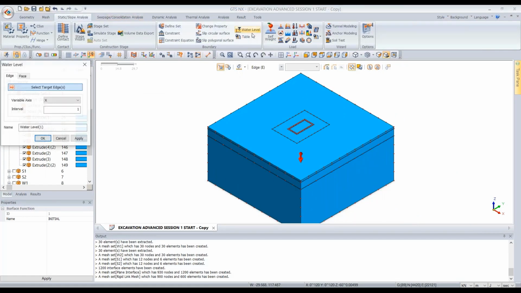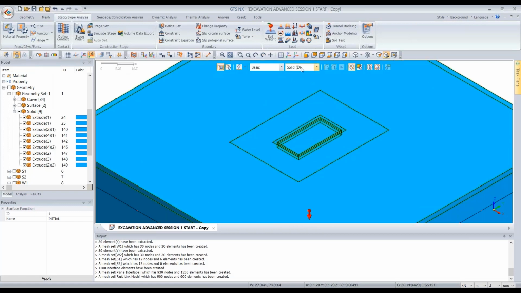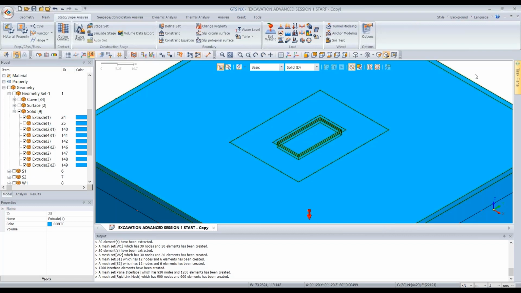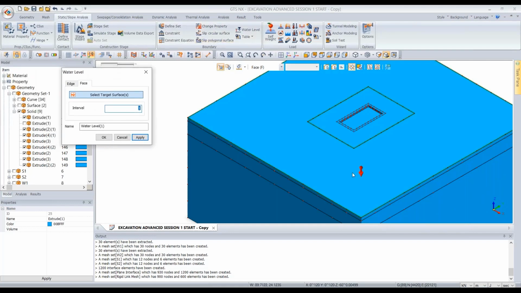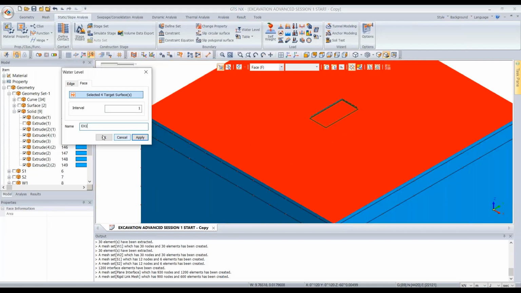And water level again for the first excavation. So change the selection method to solid and hide the first excavation solid. And click water level, face, and just select the face, EX1.